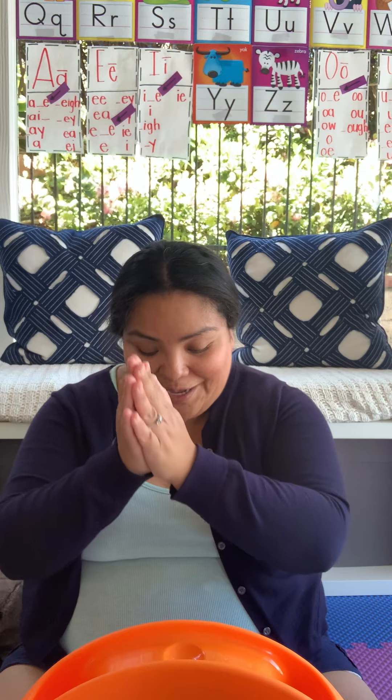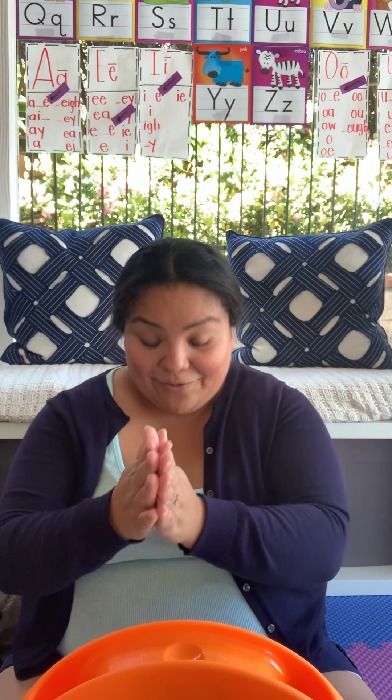Okay, now I'm going to do choppers. Ready? I'm going to chop the sounds and you put them together. Melt, wilt, will. Oh my gosh, here we go — gasp, lend, lint. This time I'm giving you the whole beginning and just the end sounds. Ready? Pink, bond, romp, sink.